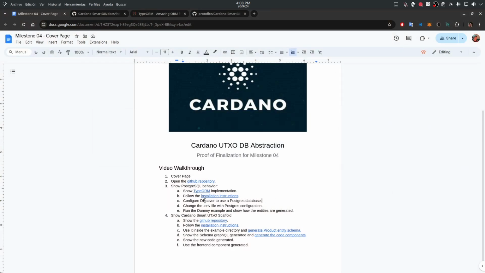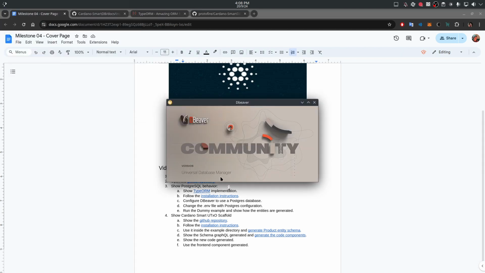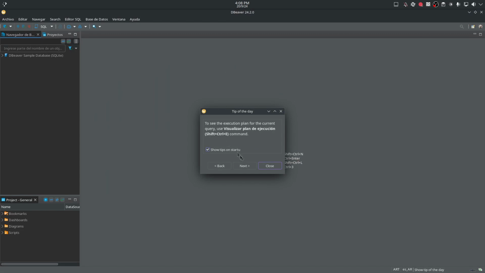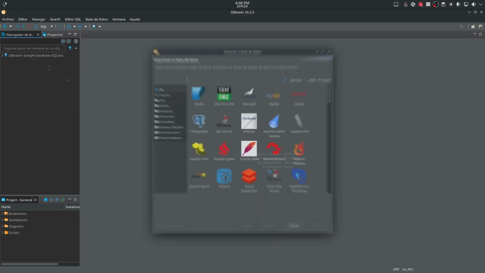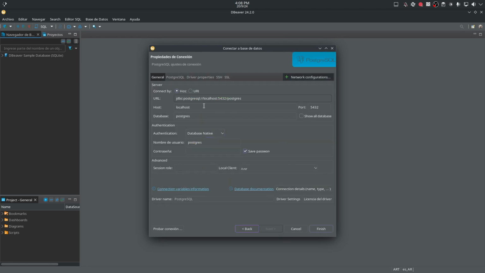Now I want to talk about how to use DBeaver and how to configure it to use a Postgres database. DBeaver is a universal database manager and is going to help us to see what we got inside the database. So we're going to connect to Postgres, and we only put the name of the database.